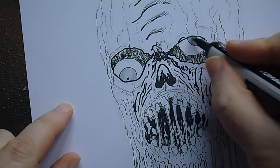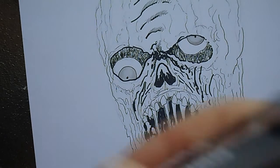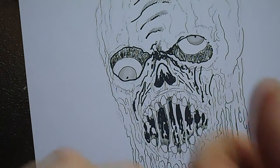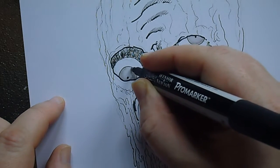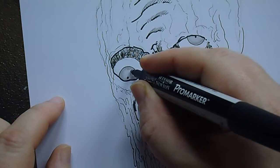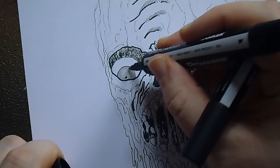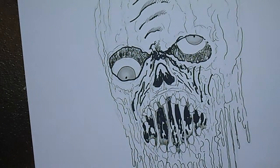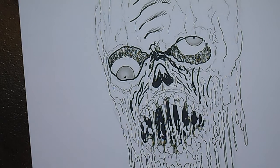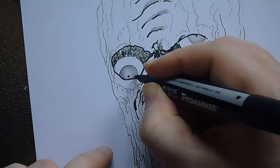I haven't erased the pencil lines here because I thought, nah, why should I? Not lazy really, but you can just add certain little tones, and then you can get the next one on there, which is a cool grey two, which is slightly darker, and just build up some more layers. And then you can use the previous one, the cool grey one, like a blender again, and just go back over it. I've got a few blenders in the Promarker series, so you can just add some that way. You can go for a cool grey 3 now and still add in layers of this grey tone to the drawing.